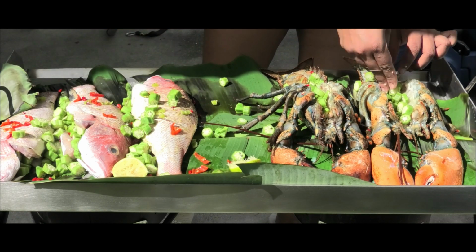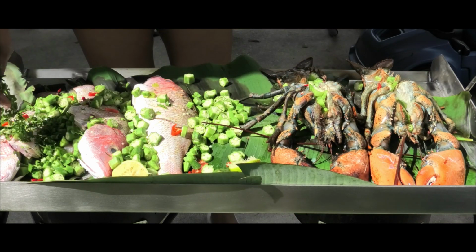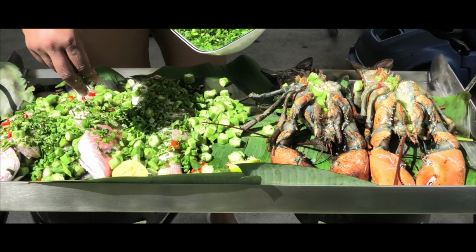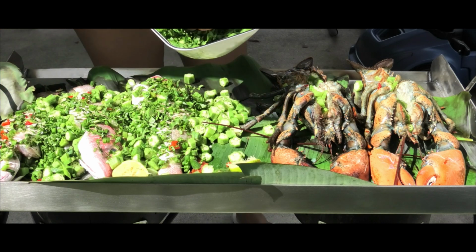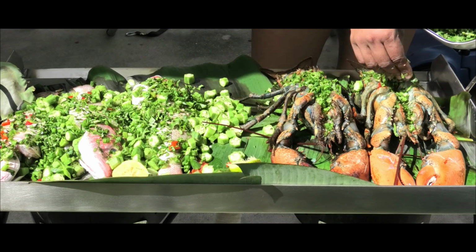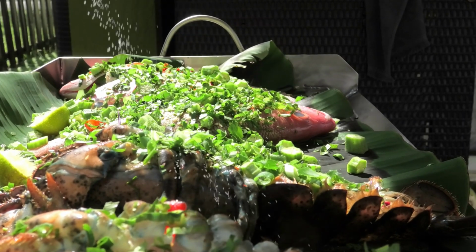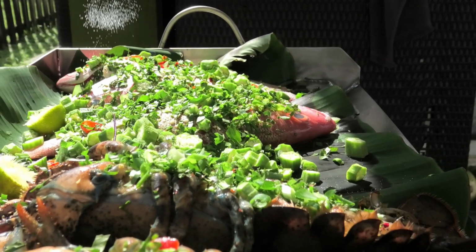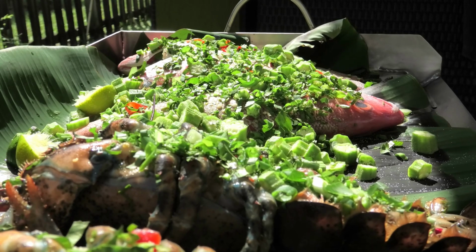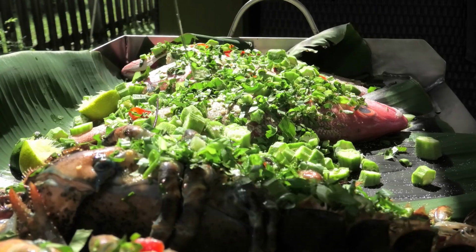It smells so good already. You know, we're going to go over with some scallions and fresh bandania chopped. Save some so when you flip the fish over you'll have for the other side. Some into the lobster also. And now we're just gonna salt. And I'm gonna add some olive oil. Just a little bit.